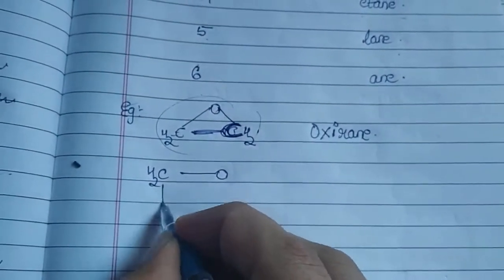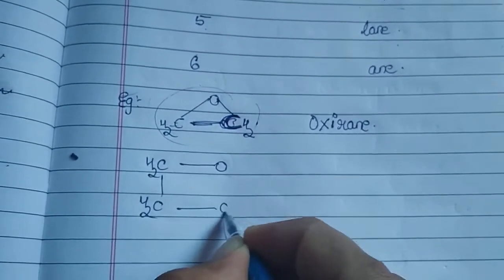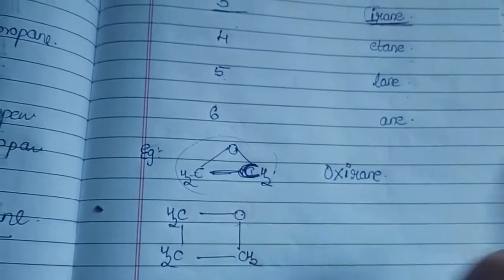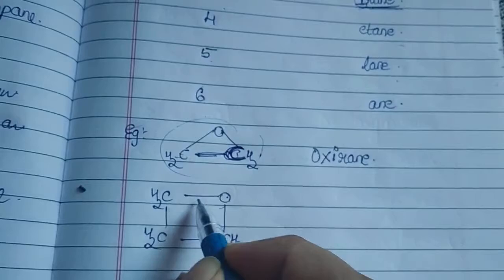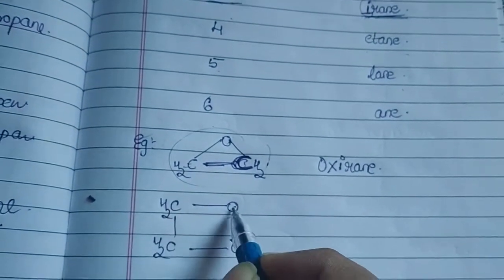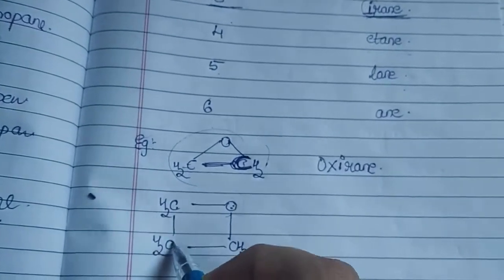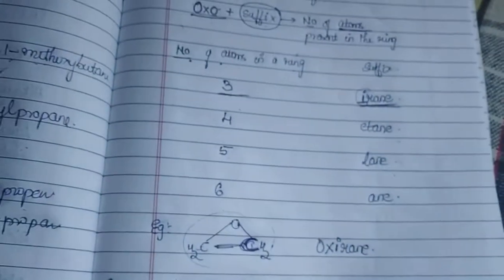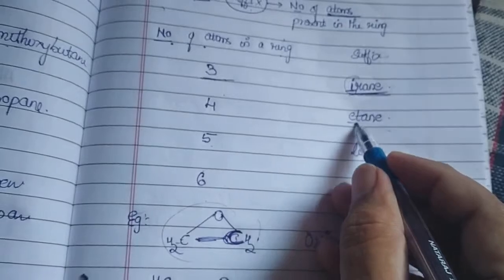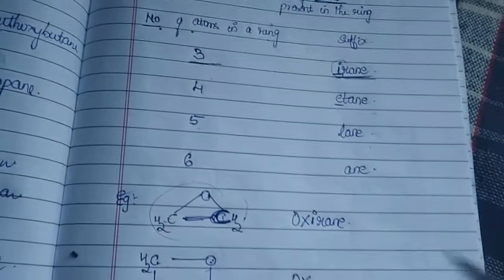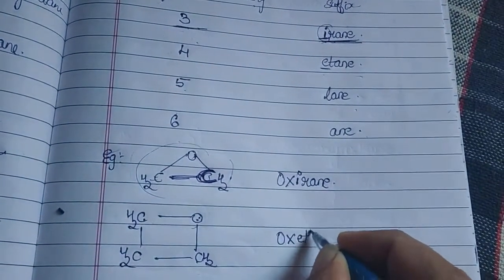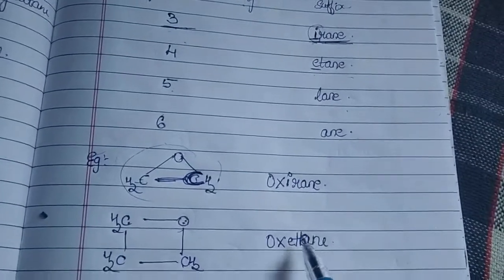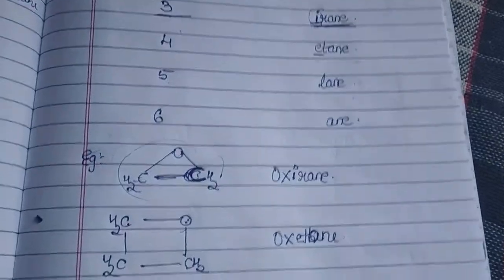CH2, O, CH2, CH2. So now here you are having one oxygen. Of course, now it's a cyclic ether. But total number of the atoms in the ring is how much? 1, 2, 3, 4. So first, what is my duty? I should write oxo. But I have to check out. Okay, it is also starting with a vowel letter. So oxetane. Oxetane, E-T-A-N-E. Yes or no?